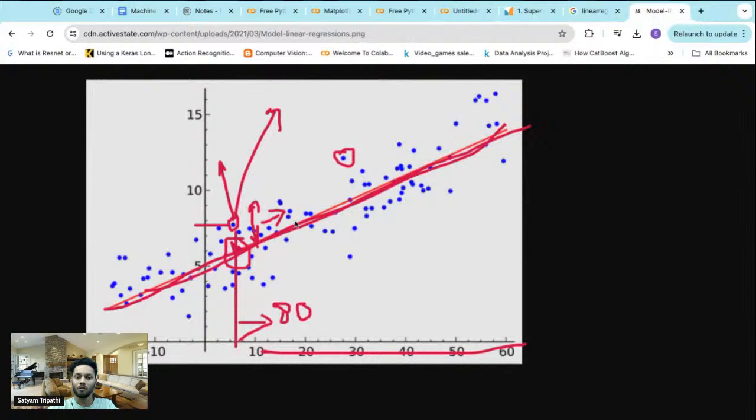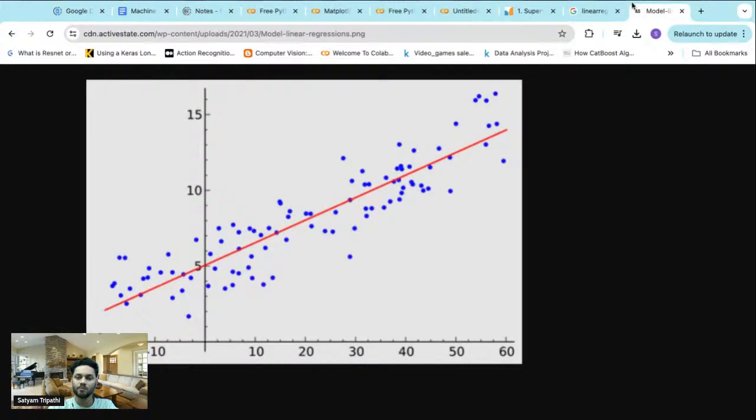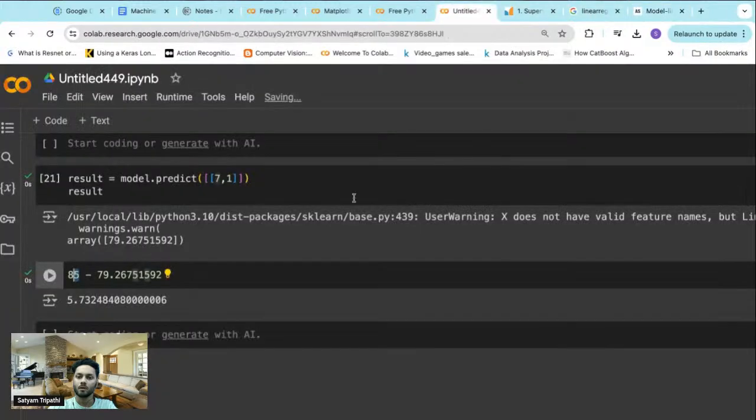This predicted value is nothing but your red line. And this 85, if I'm saying someone studying for 7 hours will easily get 85 marks, is your blue dot. So if the actual value is 85 and my model is saying no, that is 79, this is the error between them.